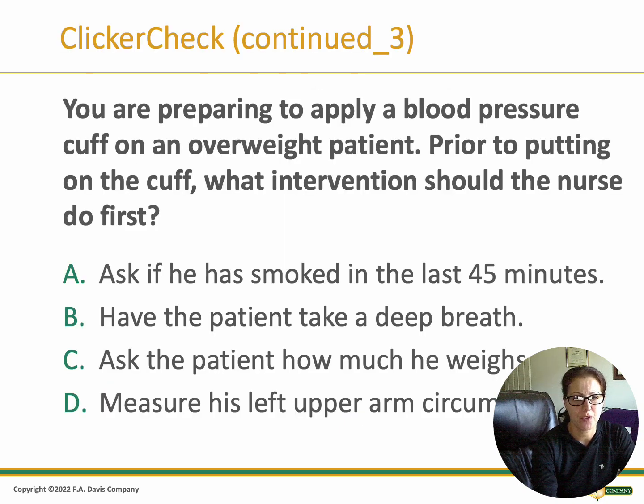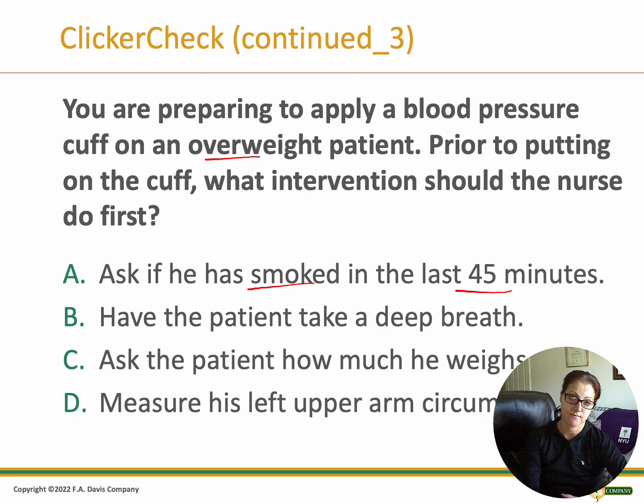So question number 4, I believe. You're preparing to apply a blood pressure cuff on an overweight person. Prior to putting the cuff on them, what intervention should you do first? Should you ask if they've smoked in the last 45 minutes? Have them take a deep breath? Ask them how much they weigh? Or measure their left upper arm circumference?